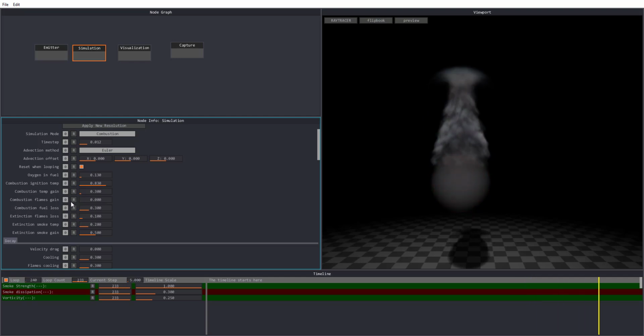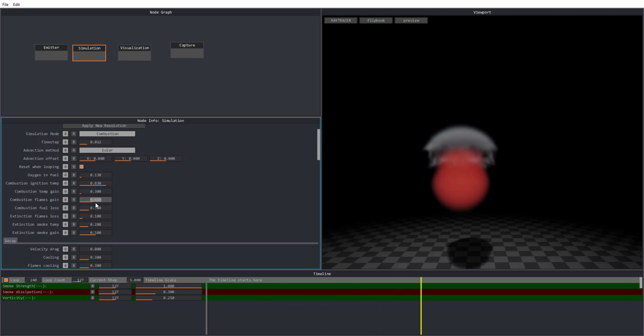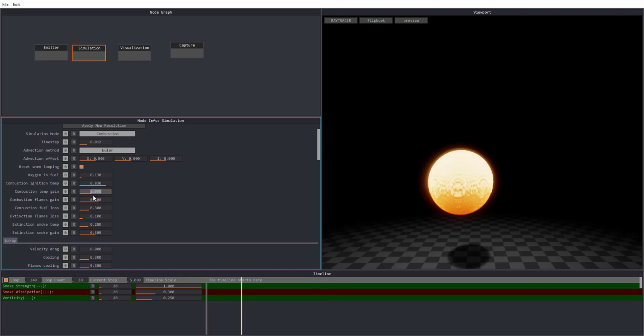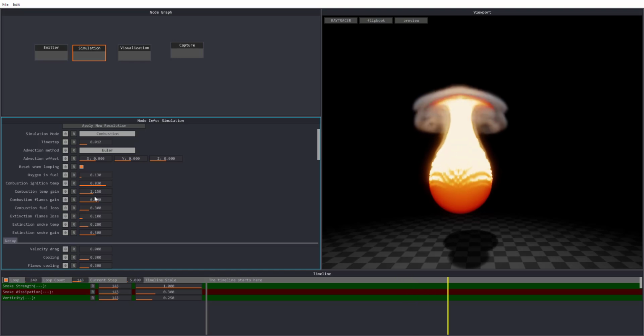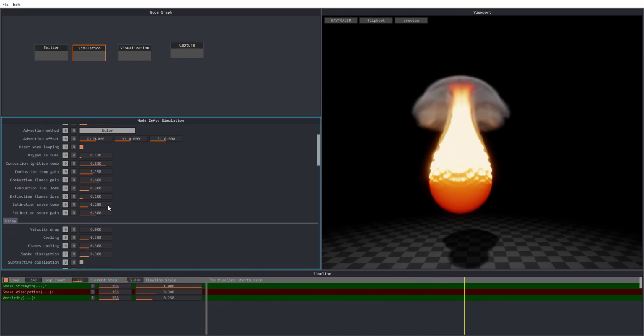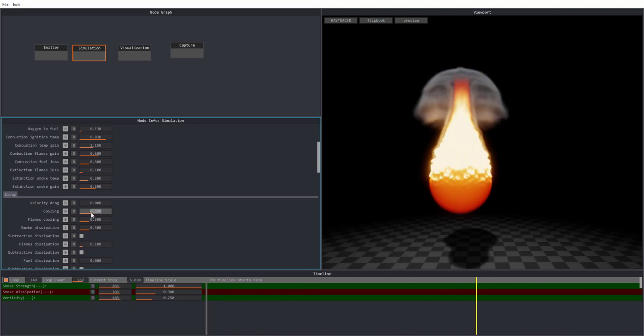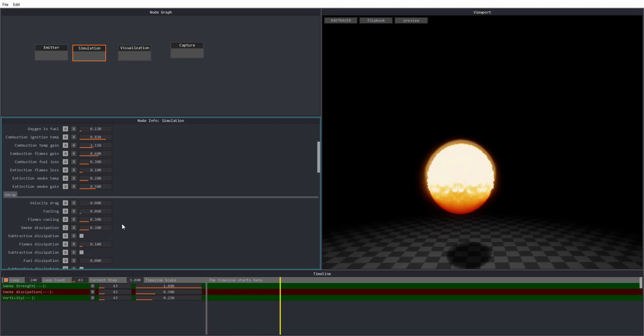I can also tone this down, and you can also notice that we have more smoke happening. But once I start increasing the flame gain, automatically you start noticing that. And once I start increasing the temperature gain for the combustion, you can start noticing that we're having a huge amount of fuel and a huge amount of fire happening directly there. So you can play with this, increase or reduce the cooling depending on what you want. So if we want this to cool a little bit lower, we can do that.